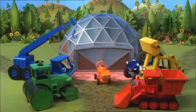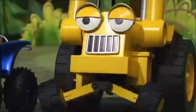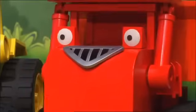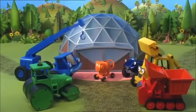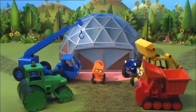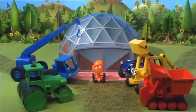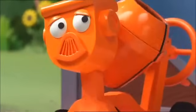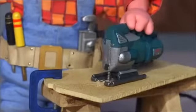He's forgotten. I'll go and remind him, Scoop. You go, Rolly. You go, Mac. Lofty, you go. But, I suppose so. Oh, silly me, I'm too big, aren't I? We all are. Well, most of us. Oh, all right then.